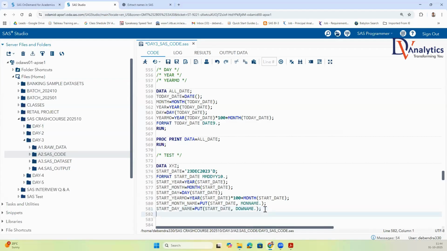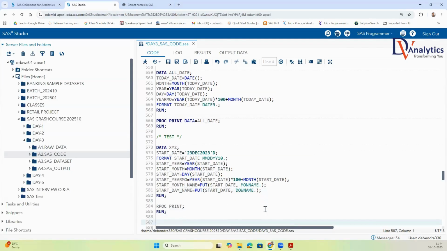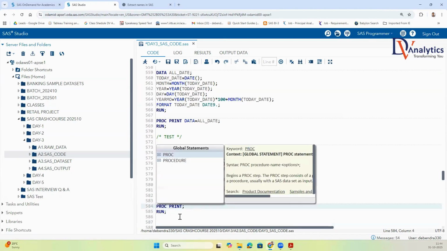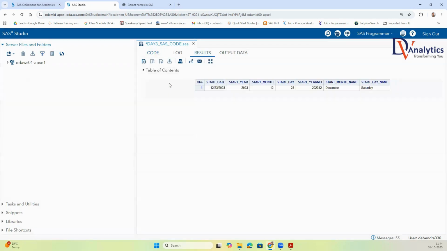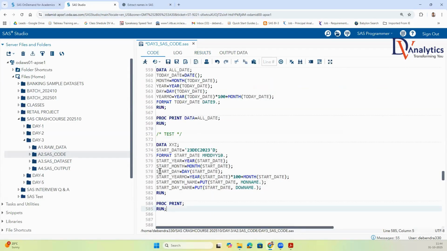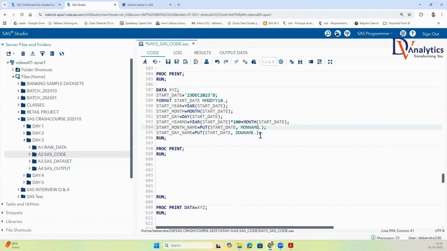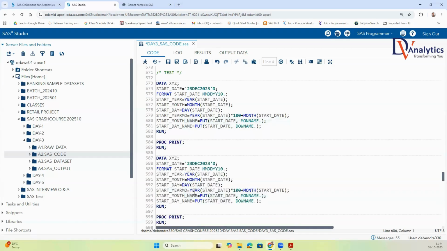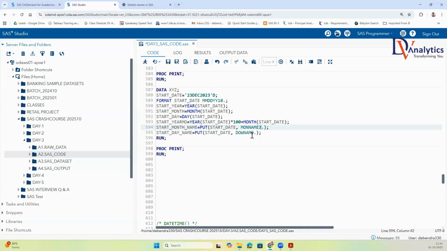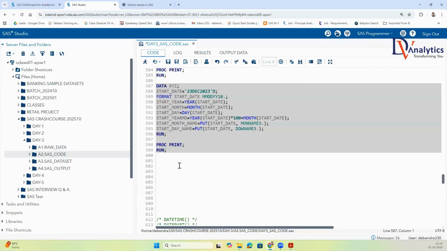Now say run, proc print, and you can say run. If I run this program, what output is coming, guys, here? December, Saturday is coming. Now, what we normally do here, guys, just to show this in a format, show this in format 3 dot. What will it give you now as output? DEC and SAT, not the full name. Is this clear now? Right.